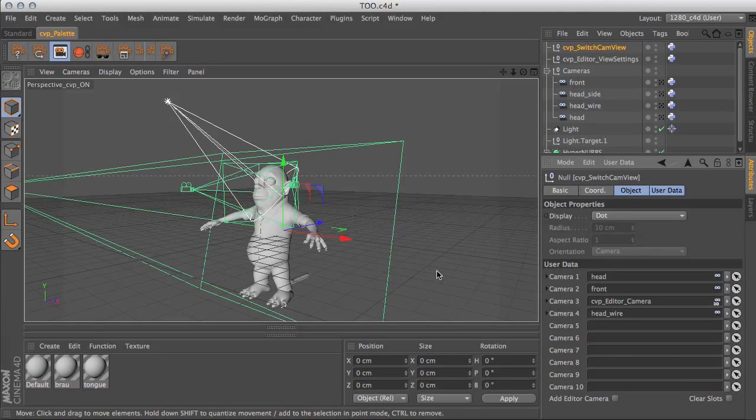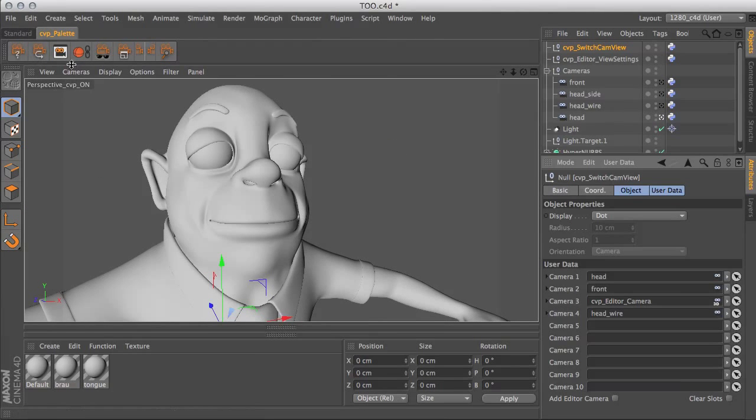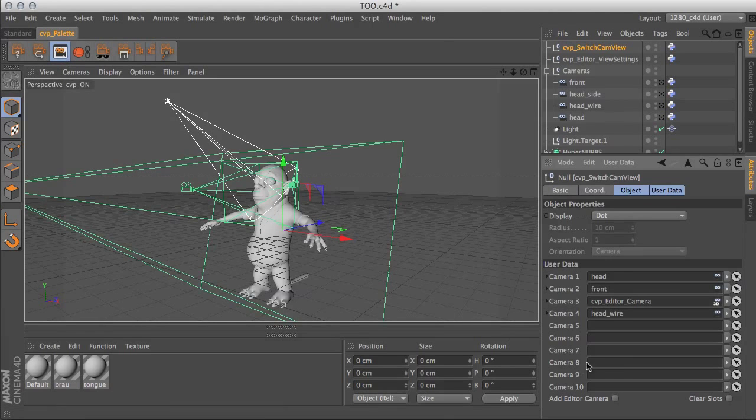The included CVV palette contains two of Cinema 4D's own commands that complement well with the Switch CamView object. The first one is the command use camera, default camera. It switches not only directly to the editor camera, but it also offers visual feedback by highlighting this icon of the palette if the editor camera is active. So if you switch through the list and you want to go to your editor camera without using the order of the list, you can use this Cinema 4D command.